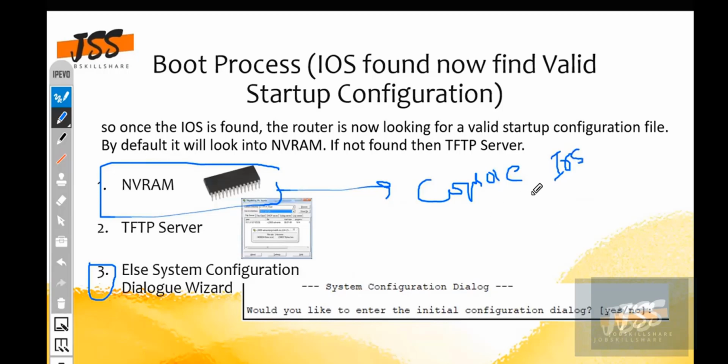And then we can further do whatever configuration we want. If it doesn't find that configuration, the provisioning basically, then it will go to the TFTP server to look for that configuration. If it doesn't find it there either, then it will hit, at the end, this system configuration dialog where we will do the initial provisioning.